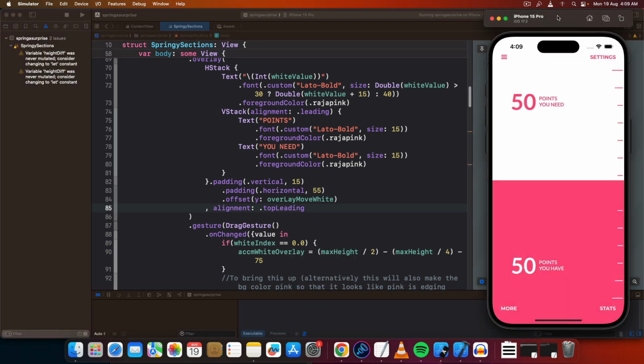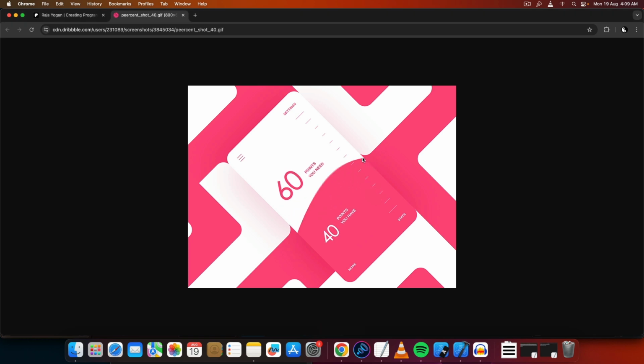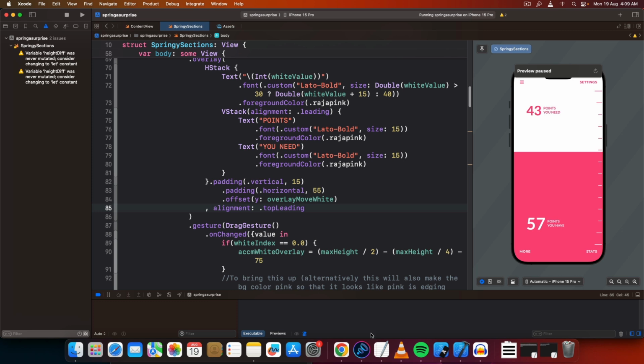If I keep dragging this, you can notice that the left and rightmost X points are the two anchor points, and the curve is being created from the point where I am touching. Whereas in the original design, those anchor points are being moved as well. As you can see here, if he pulls down, these anchor points are being moved, and if he pulls up, these anchor points are being moved as well. I tried that for a long time, but it doesn't look as cool as this. That's why I gave up.